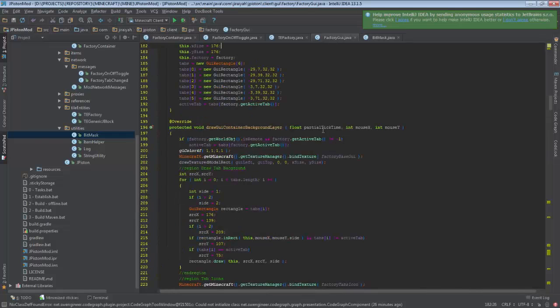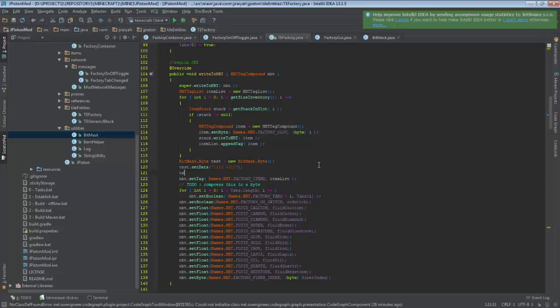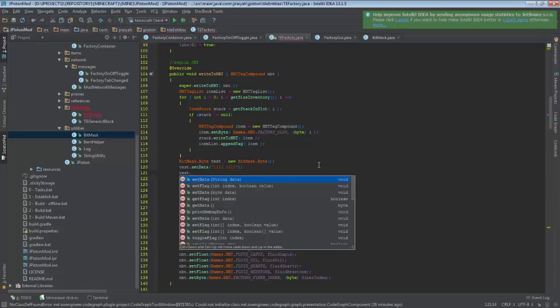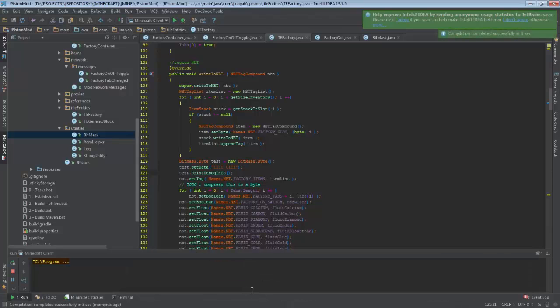Let's see. Where was I? Into factory. Yeah. Then if I set it to this, then if I set test.debugPrint debug info. Okay, if I run the game now, I should see some debug infos when we are writing to NBT.